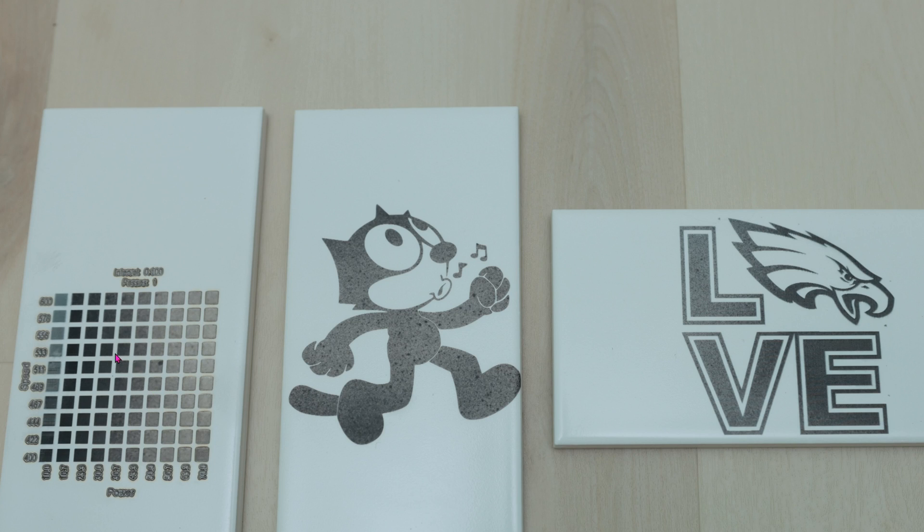When all is said and done, this is the result after one hour. On the left side you can see all of the dark shades, and for some reason I'm also seeing blue shades. On the right hand side you're going to see a lot of light shades. For me, the shade at 600 speed and 30 percent power is pretty good — not too dark and not too light. So that's why I'm going to engrave my Felix onto the tile with settings of 600 millimeters per second and 30 percent power. This is why the power chart is so crucial — some people like it dark while others like it light.